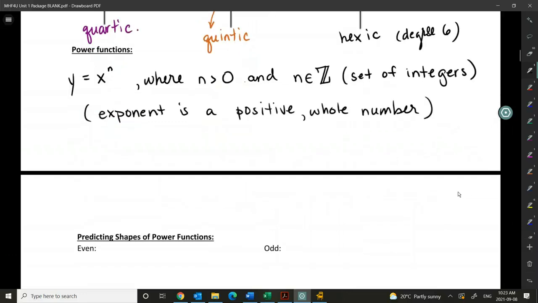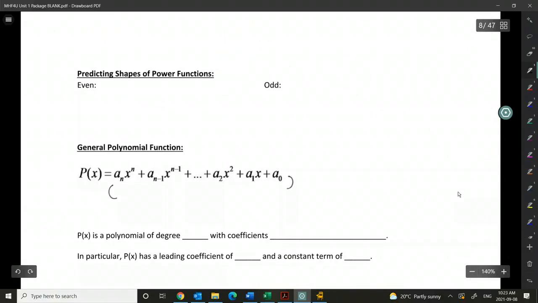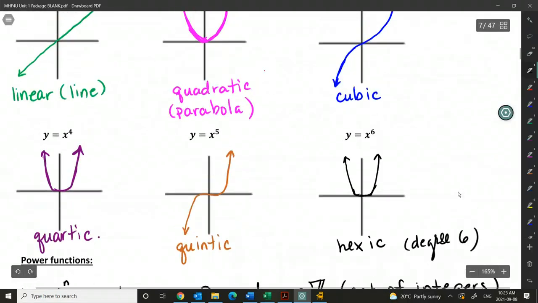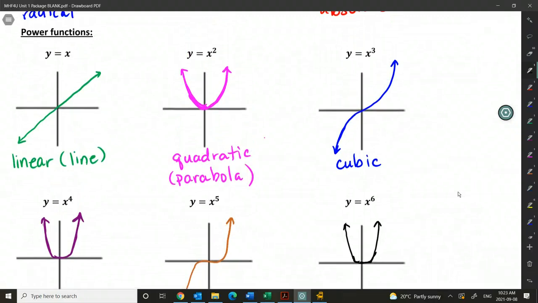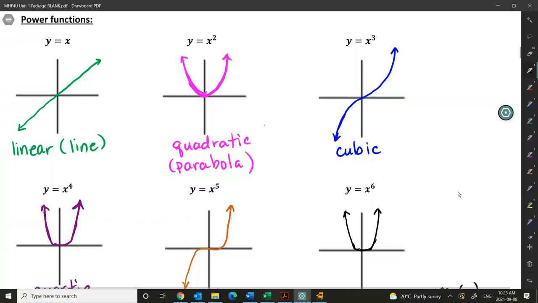Okay, so with what we learned above, you should be noticing that based on the degree, so the number of the exponent, some of these are even and some of these are odd. What is the trend with all of the even graphs here? What shape are they taking on? Nicole?